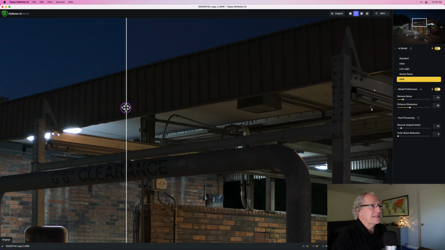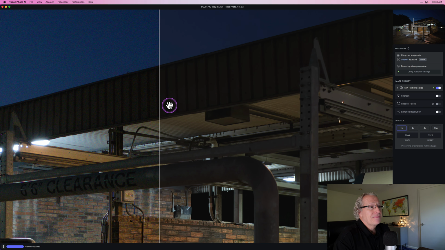I mean, Denoise does a fantastic job, but the point is, I can't really tell a huge difference. I would rather just have it all in one place and just do it all simply in Photo AI, because it just saves me time, and simply because I think these autopilot settings are often, in this kind of photo, working quite well for me. Saves me time. I don't have to think about it.